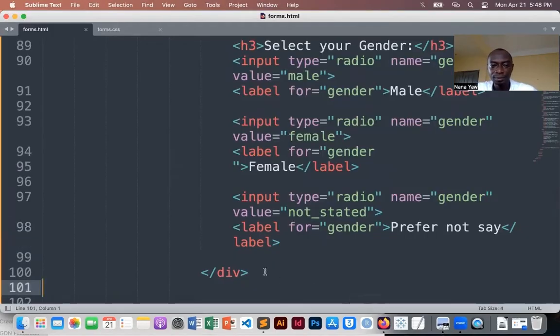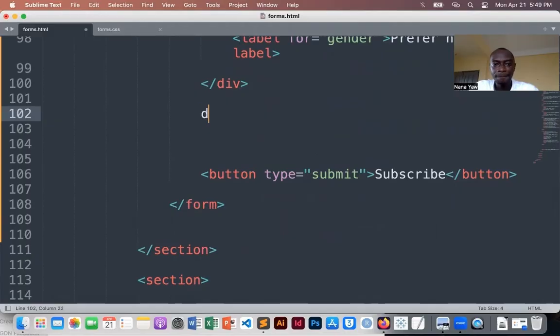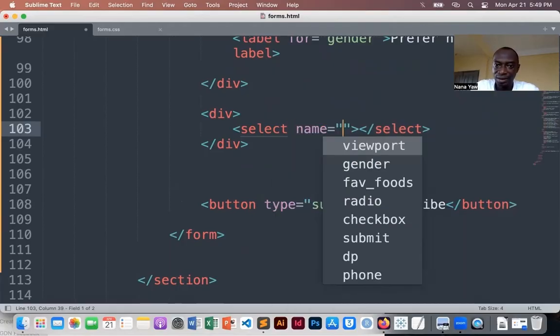and say maybe there's a div here and there is a select here, and the select has a name because, okay, so the name should be maybe, like we said, gender.